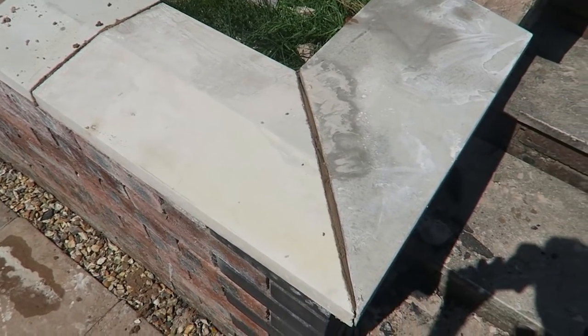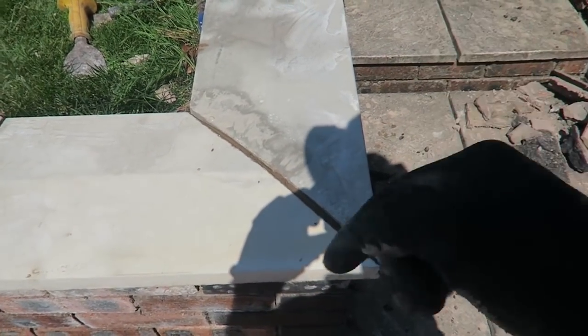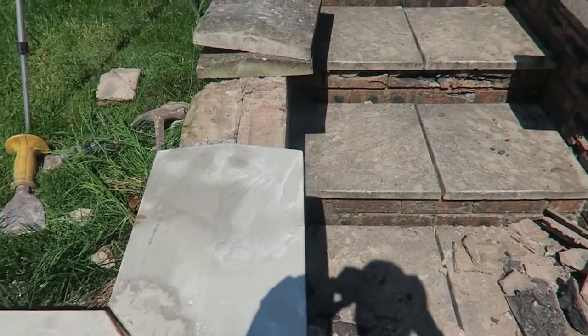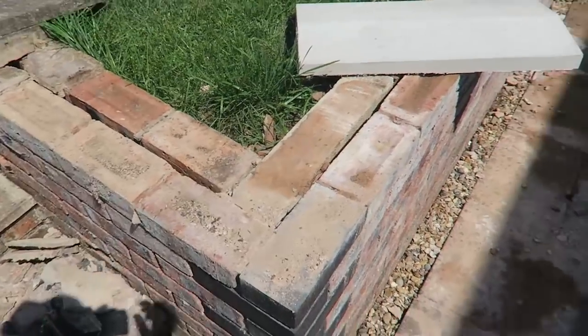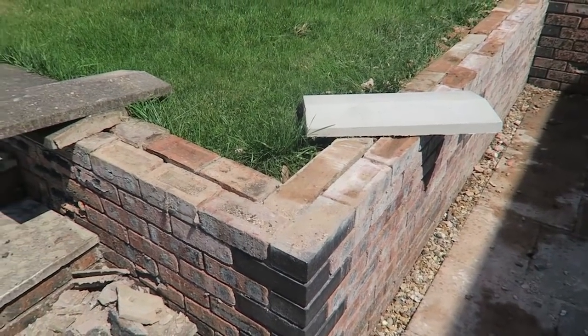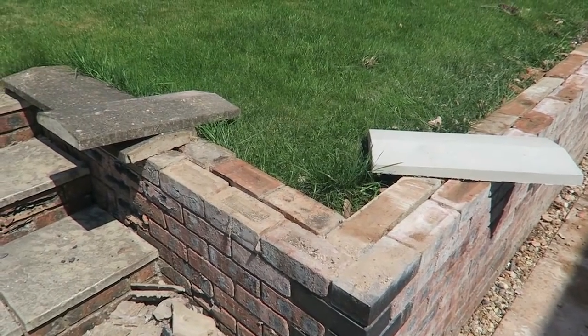So I've just cut these at 45 degrees because it's a 90 degree angle. And there we are, just need to point that up. Right, on with the stretch now. It's actually taking me longer than I expected, really. Underestimated the job. Because on my own again, you see, it's hard graft.